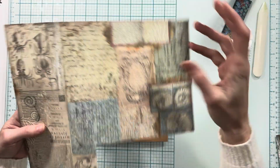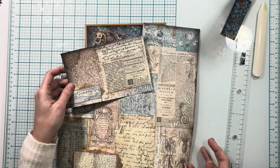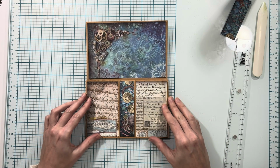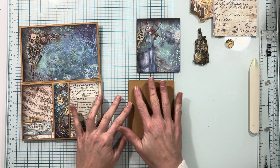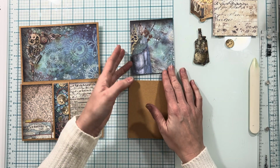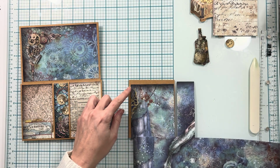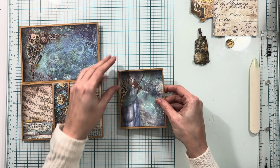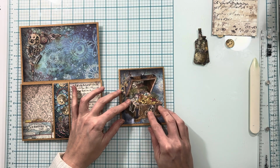And then from this 12 by 12 paper, I've cut 7 inches by 4.5 inches, and this piece is going to go here underneath my belly band. For under the belly band, I cut a piece of cardstock to 4 inches by 4 3/4. Then from my 12 by 12 paper up here at the top, I've cut this to 3 3/4 by 4.5. I'm going to place this here in the center, and then I have one of my adhesive paper cutouts that I'm going to place here in the center.